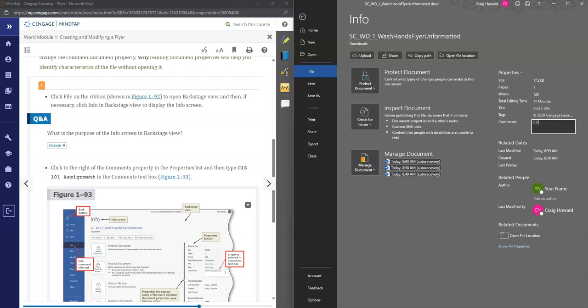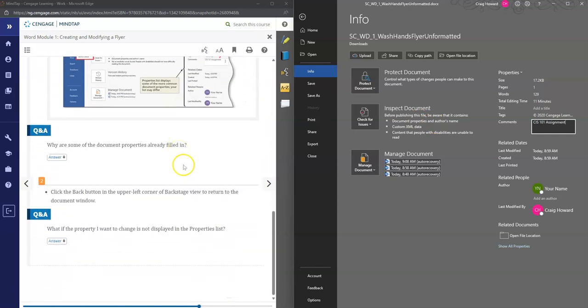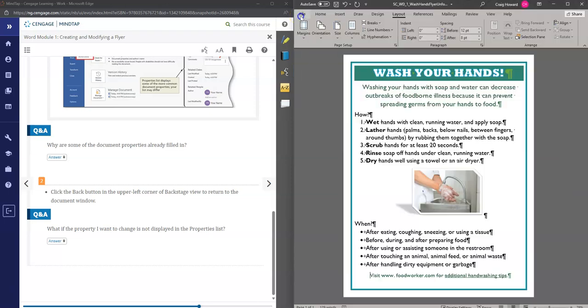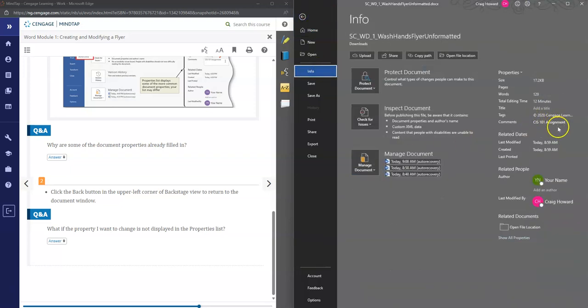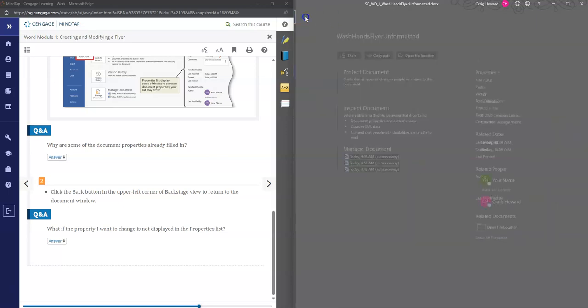And we want it to say CIS 101 assignment. I know that's not our class, but that's what it wants us to say. And then click the back button. So right here, back button. We have that in there. If you want to check just to make sure, you can see it is there in your info screen.